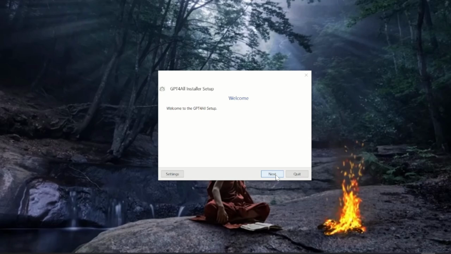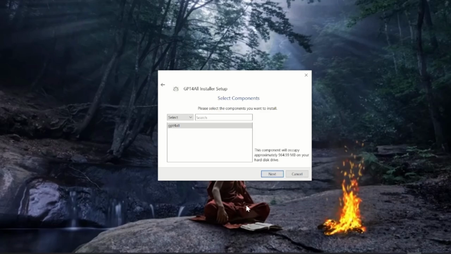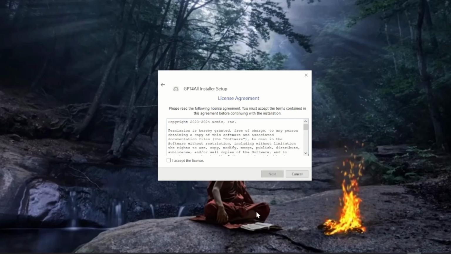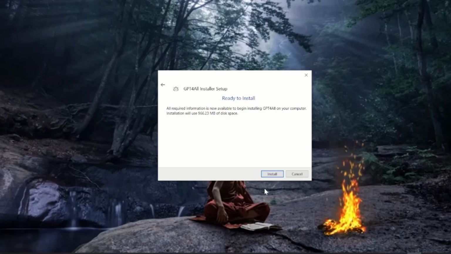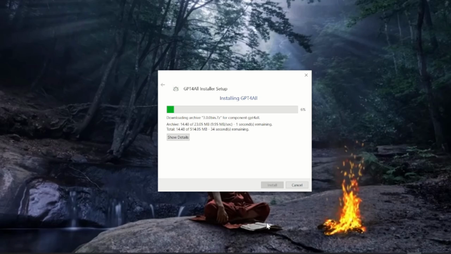So let's go ahead and click on it. We've downloaded it. I'm just going to install it, and we'll put it in that folder. That's fine for now. We will accept the license. Yeah, let's make a shortcut. Looks like about a gig. Wow, it's kind of big. I didn't realize it would be a gig. Well, I guess a gig isn't big for today's applications, especially one that might be putting in all the necessary components to be able to run an LLM.